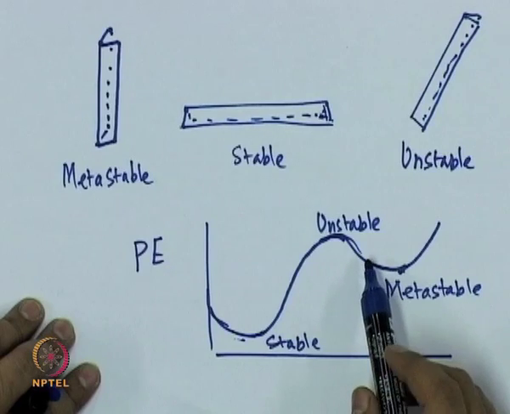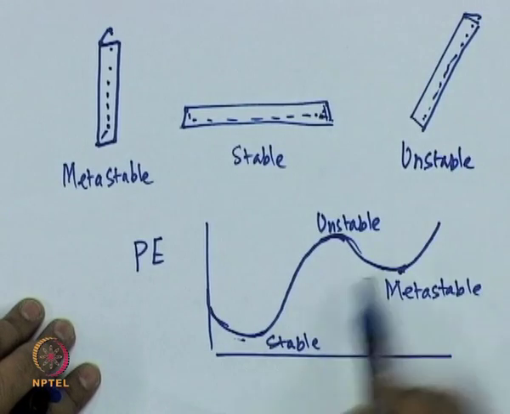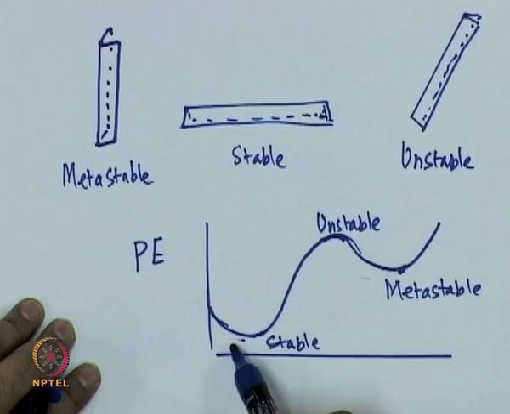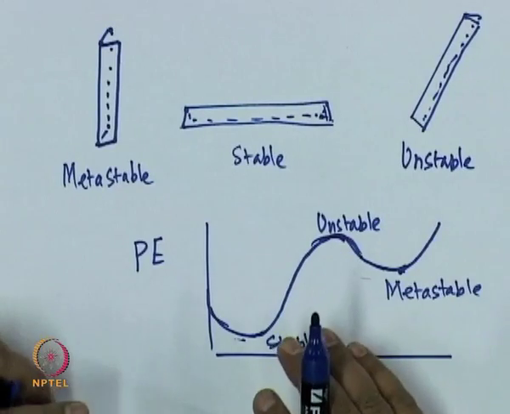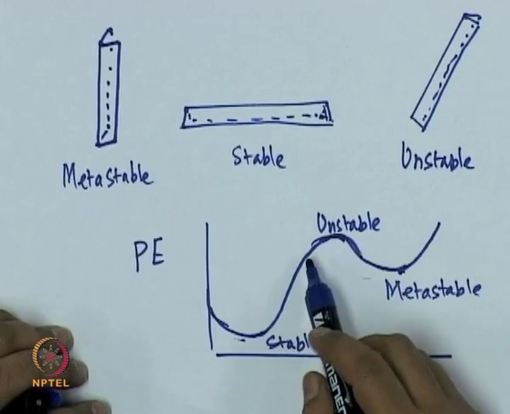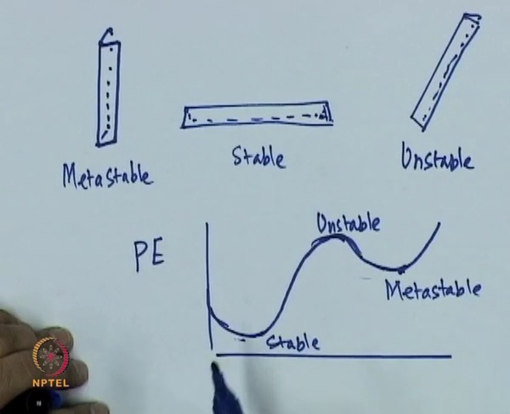Metastable is locally stable, but globally it is not stable because there is something else which has lower energy than that. So, given a chance from here, it will actually fall here. Unstable is a configuration where it is not stable against any perturbation, any small perturbation is going to put it into one of the metastable or the stable states. In the case of a system that is undergoing spinodal, when the system is in the homogeneous composition state, it is like an unstable state.